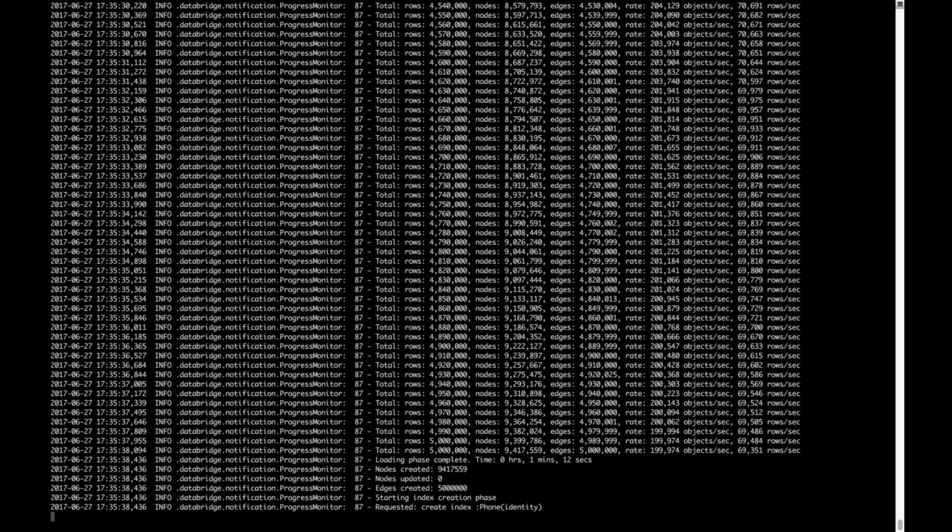So we got about 14.5 million objects in the database, and we're now just creating the indexes on those phones. Demos always go wrong, eh? There we go. Okay, so that's going to finish in about the same amount of time, actually, as it takes to load the data. So I'm not going to bother waiting for that.